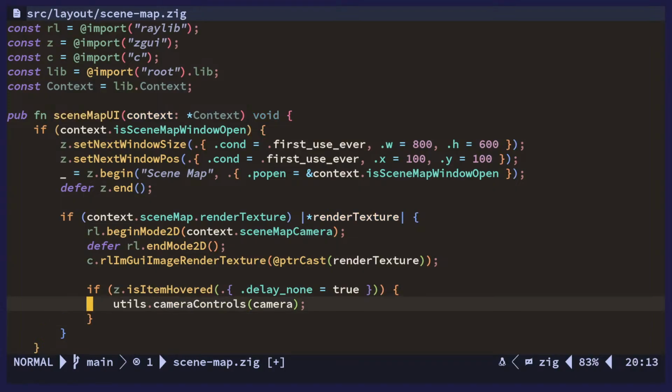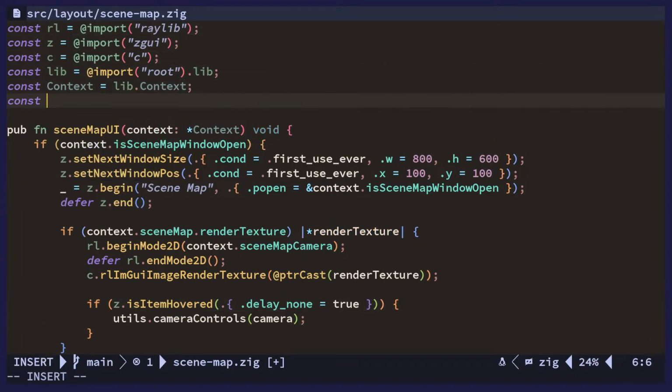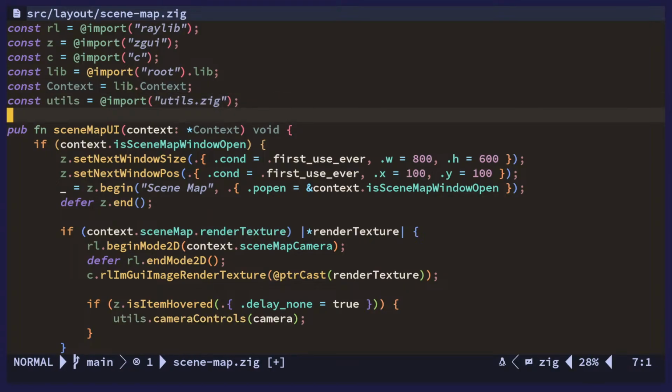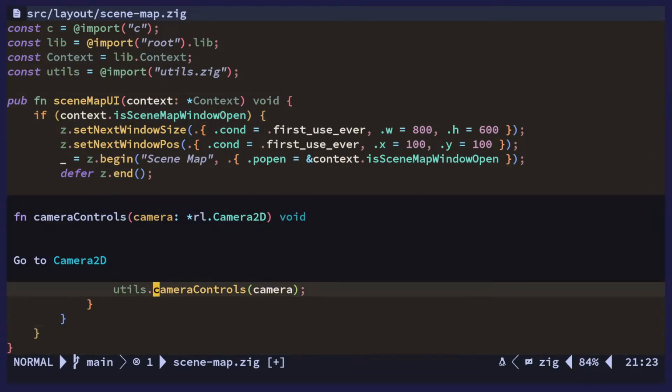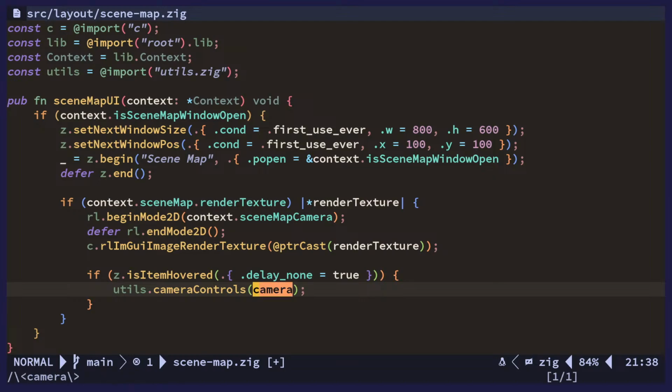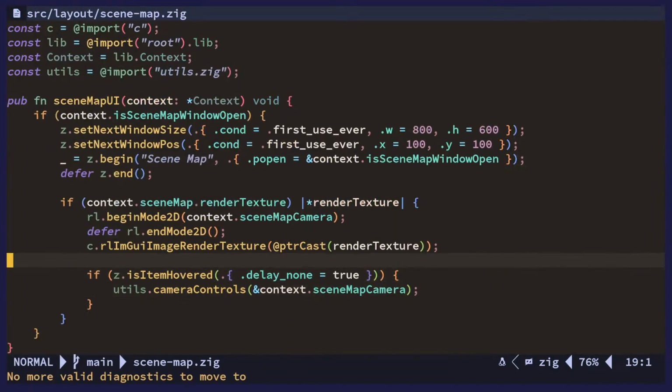Okay, and then we need to import users and camera controls on the camera. Camera is context scene map camera. Okay, and let's see if we can use it now.